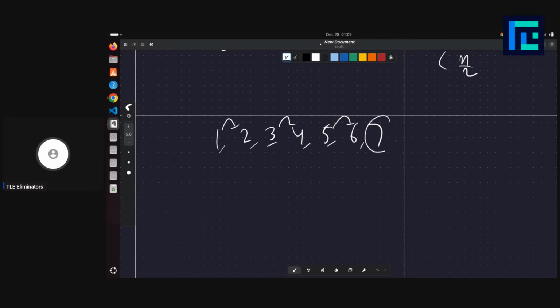Now only seven is left, so you might say the process can end here. But that is not correct. Even though only seven has not yet been involved, there are other animals which are alive. When one attacks 2, one is destroyed and 2 becomes 1. When 3 attacks 4, 3 is destroyed and 4 becomes 1. When 5 attacks 6, 5 is destroyed and 6 becomes 1, and 7 is remaining. So actually you can still do some attacks.